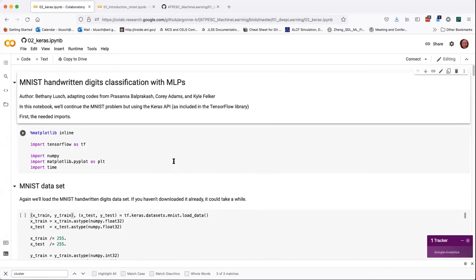Okay, so in the first notebook, we were talking about doing gradient descent by hand, and I showed you how you could make more and more complicated models. And really in practice, we don't write out those matrix multiplications and everything by hand. There are 2 really common Python libraries that we see a lot for deep learning.